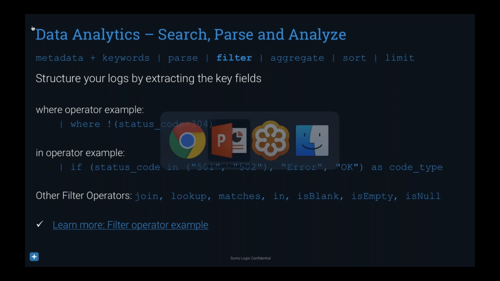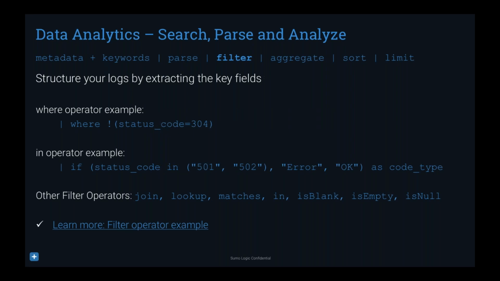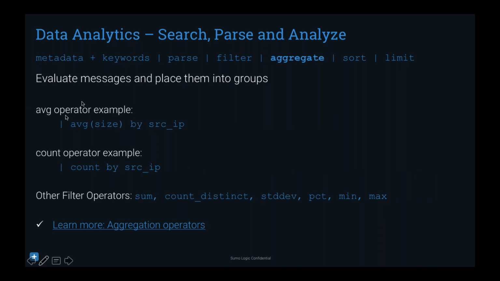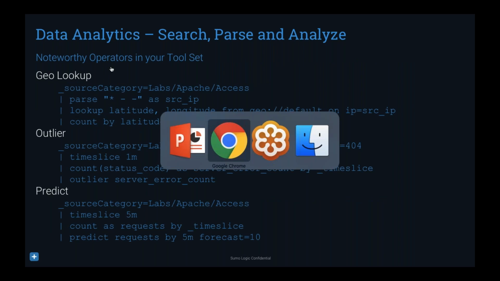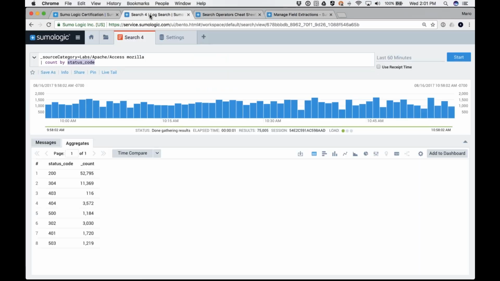Okay, so with that in mind, let me show you the interesting ones. The simple ones, just for time's sake, I'm going to skip. They're pretty straightforward. You want the average size by source IP, or you just want to count by source IP. These are the easy ones. Let me show you some of the noteworthy ones, some of the ones that you're going to be using as you start creating your data. Let me cheat a little bit again. I'm going to go in here, and fortunately for me, I actually have a lot of these queries already built.